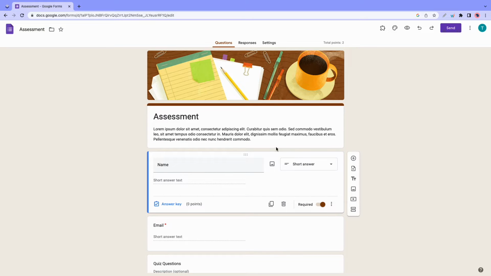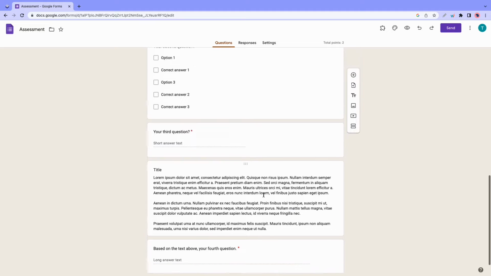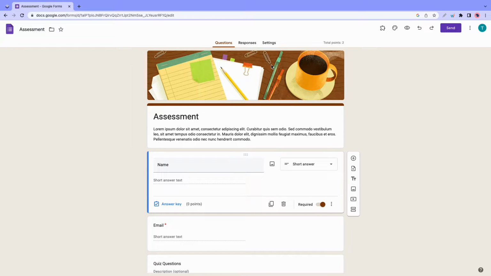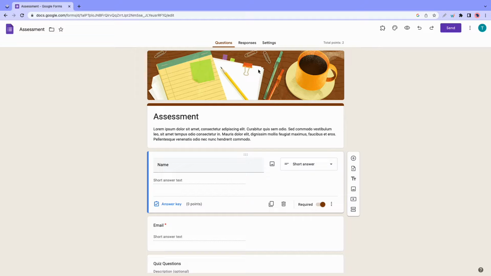Okay, so here we can see that we have an assessment, which is basically a quiz, and this can be sent as is. And this quiz is also not timed, so it will not be submitted automatically after a given time. We can achieve this using a simple add-on, and I'll show you guys how to install and configure it. So let's go to this options icon, and we'll click on add-ons at the bottom.